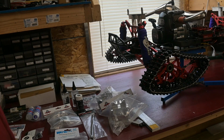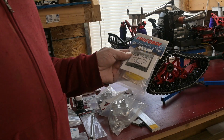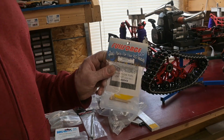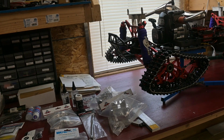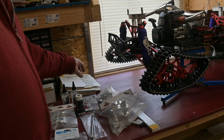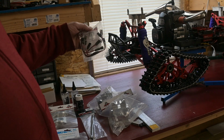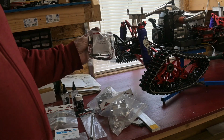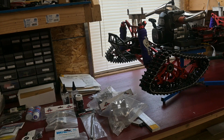One of the things you're probably going to need for the engine upgrade is some sort of increased fuel flow kit. I got this Full Force one for the Kraken, so I decided to get it for the OBR. And what else is in here? Oh, the dual steering servo, and I may end up trying to run this setup straight off the battery. We'll see how that goes. That's kind of a separate subject.